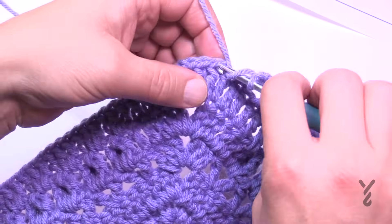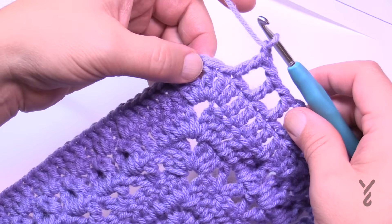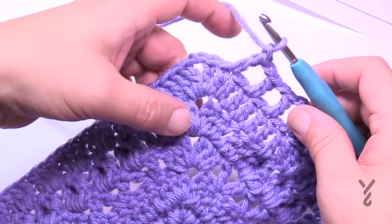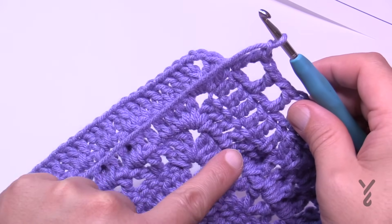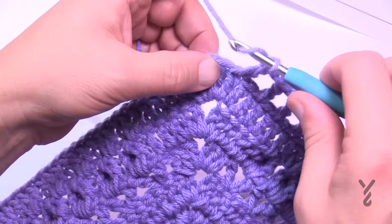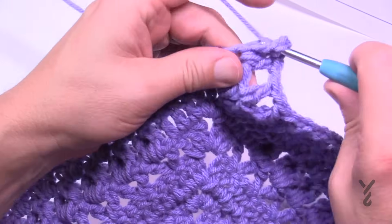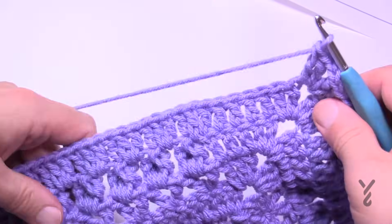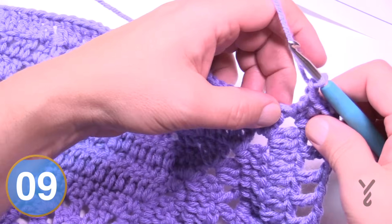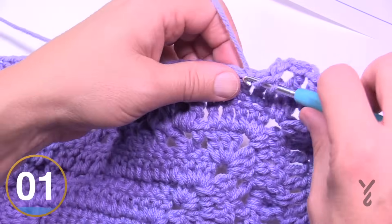Getting close to the first corner — if your counts are right, when you chain one after this one you should skip one before going into the corner. If there's no stitch to skip, check back where you last ended — you might have missed one in the spacing. Try to correct yourself: the corners are two double crochet, chain two, two double crochet. The pattern is sound — I've tested it several times and our testers did as well, so you should end up exactly where I show you. When starting the next side, chain up one, skip the first one, one double crochet in the next, then chain one, skip one, and so on. This is round number eleven.